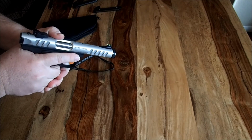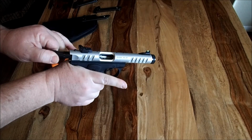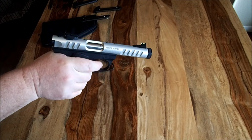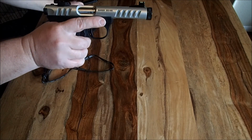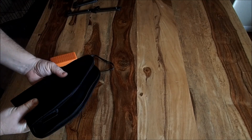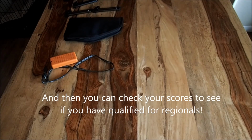When your 3rd string is over, the RO is going to say unload and show clear. The first thing you want to do is remove the magazine and set that aside. Open the action so that the RO and yourself can verify that the chamber is empty. Then you can drop the slide. You can either drop the hammer down range or not. It's up to you or the RO. And then when that's finished, you can go ahead and bag your firearm. Once your firearm is safely bagged, the RO will say that the range is clear, and you're done.